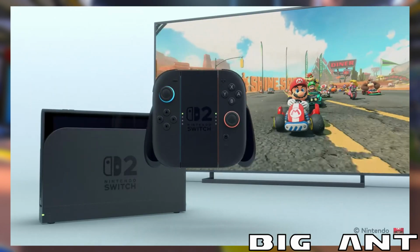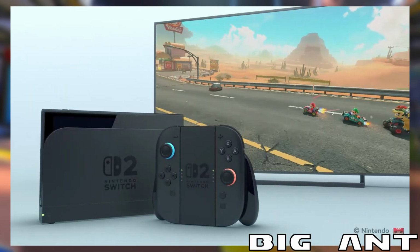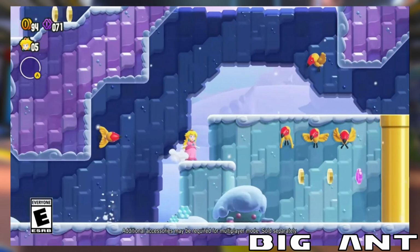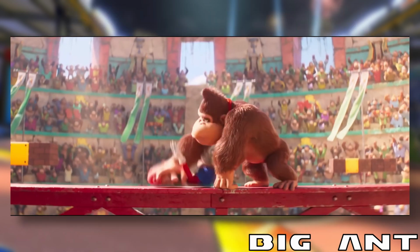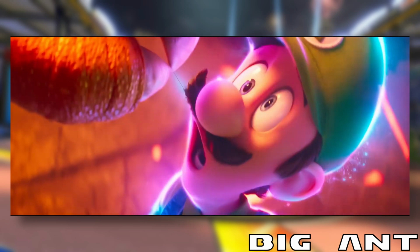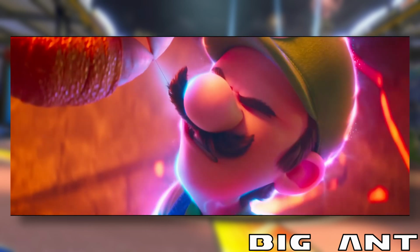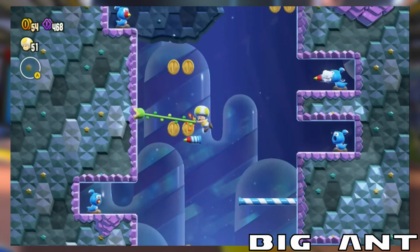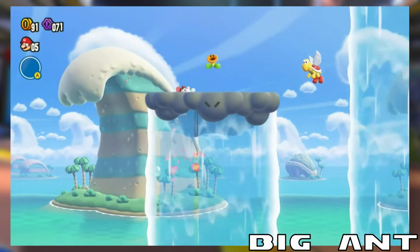As for the characters themselves, I can see that they're going for a more Super Mario Bros. Wonder-like aesthetic in which the characters look a lot more cartoony and expressive. Heck, Donkey Kong's design literally looks like it came right out of the Super Mario Bros. Movie, which I have no doubt was a blueprint into making these characters so expressive and animated in the games as well. If this is the art direction that new Mario games are going to go down in the future, I'm all in for it without a doubt.